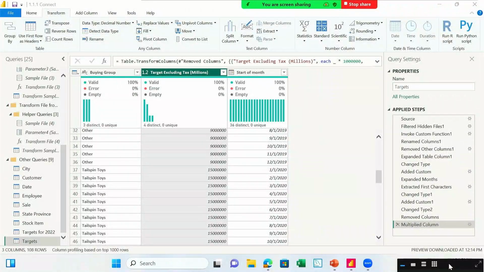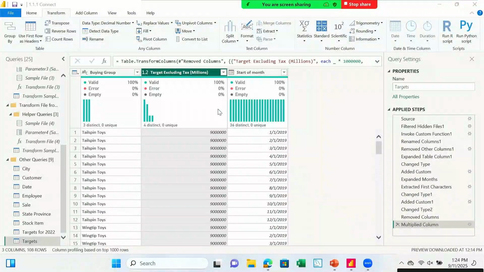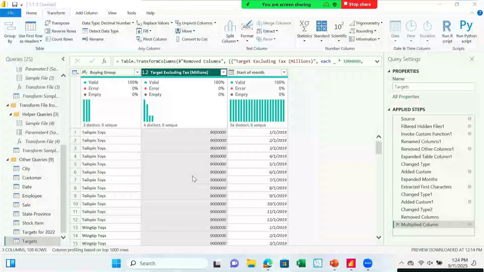All right, let's continue. The target excluding tax, we multiplied by 1 million. But remember that the figure was for the year and not for the month.